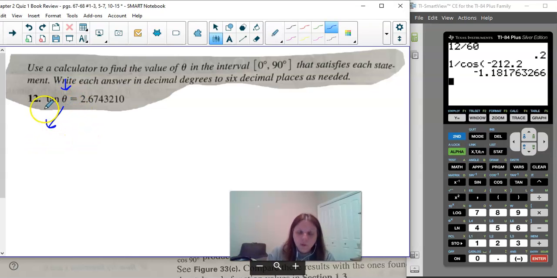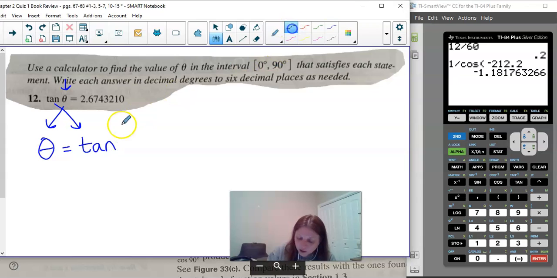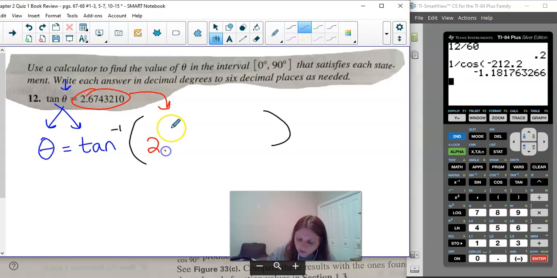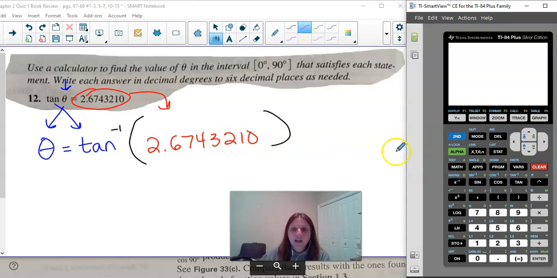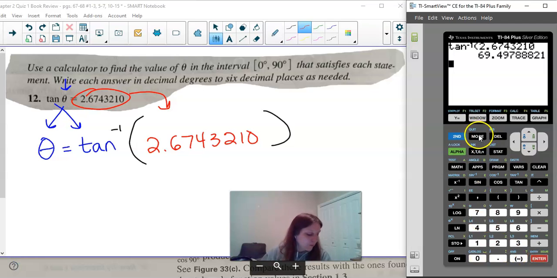In this example, we're finding theta, so we're not going to be doing the regular tangent. Instead, we're going to be working with the inverse. So theta equals, we use tangent, but we're going to use the inverse of the tangent. Anytime you are missing the angle, you're going to use the inverse. Okay, I'm going to copy that number into the parentheses. To get the inverse tangent, I'm going to type second tangent, and then I'm going to type in this number. And just like the others, I'm going to round it to 6 decimal places.